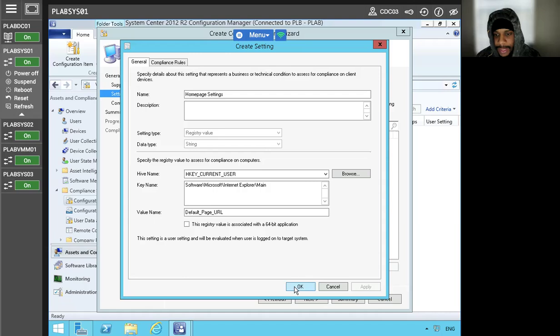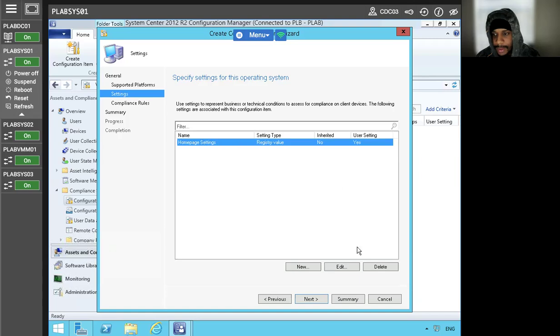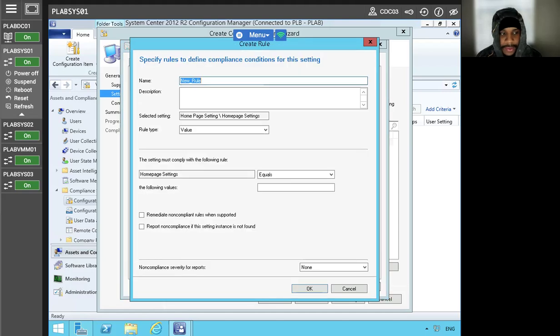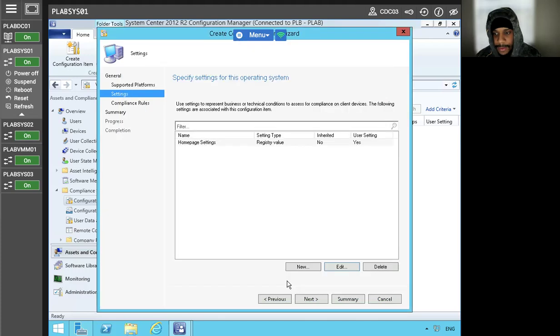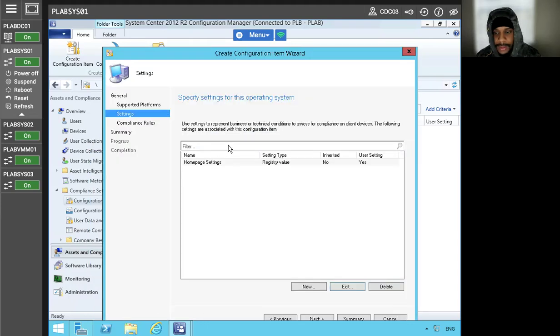So we're going to apply it, then hit OK. Actually, let me go back here. Edit. Let's take a look at our compliance rules and the default page. Delete. Actually, we're going to do some new configuring and add some new things here. We want to check these off as well. I thought there was another box there.